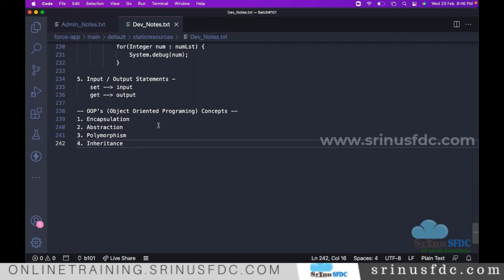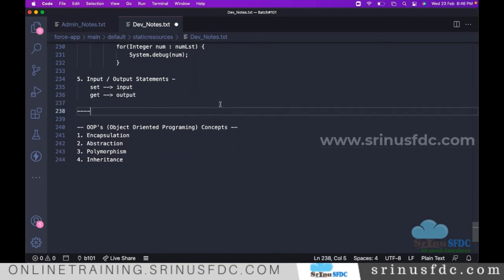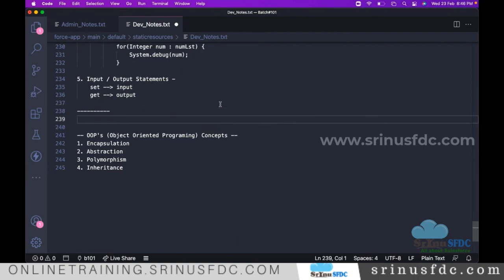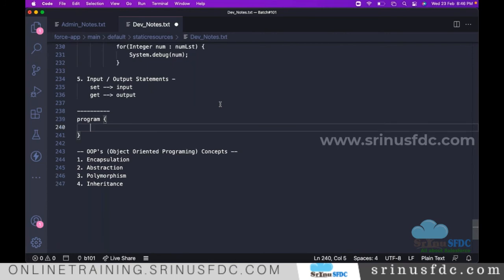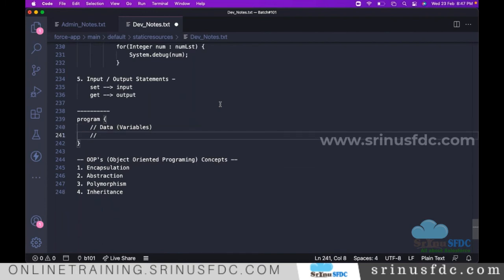Before we deal with encapsulation and all these things, just assume that there is a program. In the program, what exactly do we keep? Mostly in most programs, we define variables, memory statements to hold the data. In a program, you see the data, and we hold the data using variables. And what else do you see in a program?